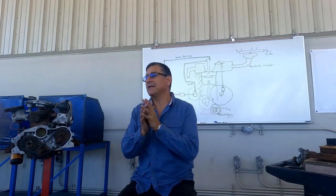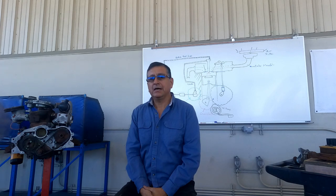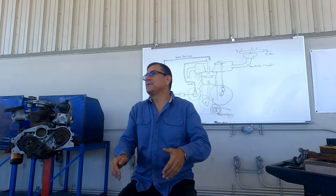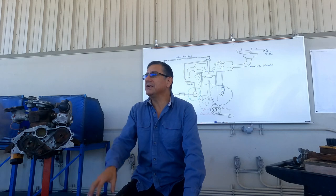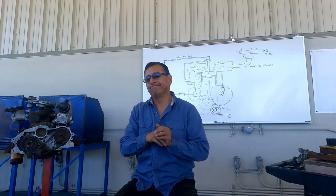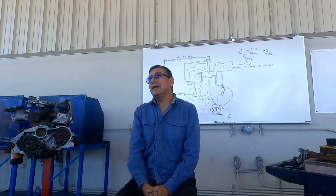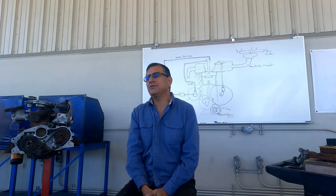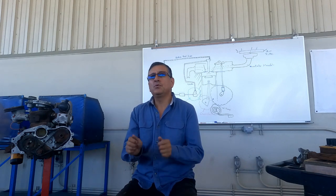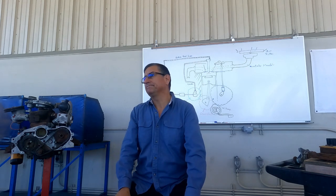System. It's the system that produces a lot of problems for captains and engineers. It's cooling. When you have a cooling problem, it's because previous to that problem, you have a lack of lubrication in some part of the engine. If you have lack of lubrication in that area, for sure you have overheating in that area. And if you have overheating, it's because the situation right now is critical. It's pretty close to being catastrophic. If you don't pay attention, if you don't stop the engine immediately, if you don't verify what happened.